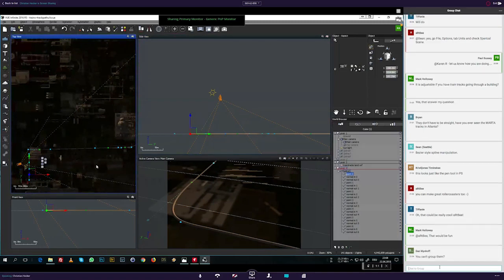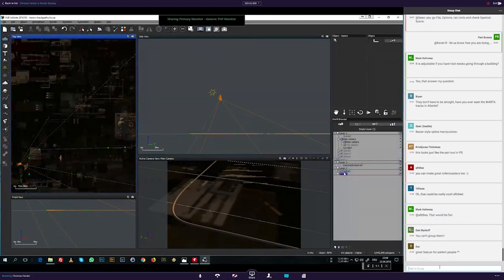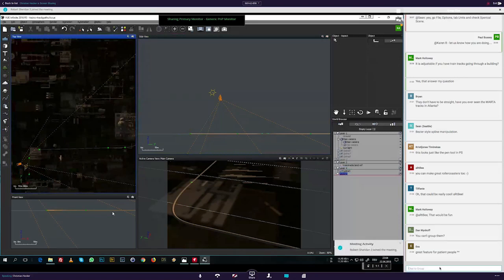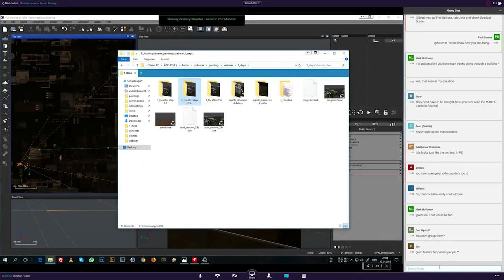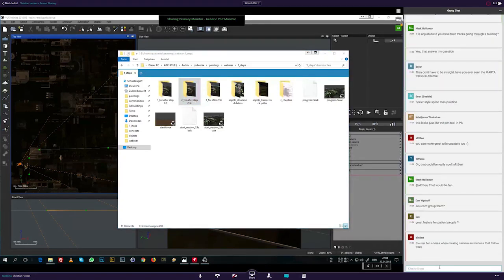Now let's take a look at creating a train, and for that we are going into kit bash mode again and load up some of the objects that are included in the 200 pieces free asset package that you can download via Gumroad. Let me post this link in the chat again.